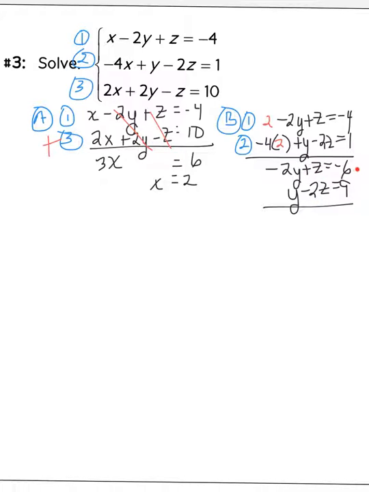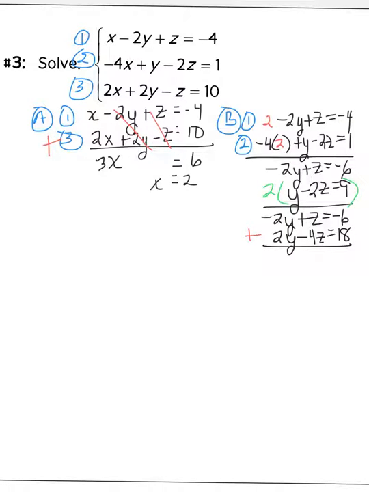I can multiply this whole equation by positive 2. So I turn that into a 2 and it'll cancel out with a z. Or I can multiply this by positive 2, which will cancel out the y's. And it really doesn't matter which one you choose to do. So I think I'm going to multiply this equation by positive 2. So then you get negative 2y plus z is equal to negative 6. Then multiply your 2 through, positive 2y minus 4z is equal to 18.